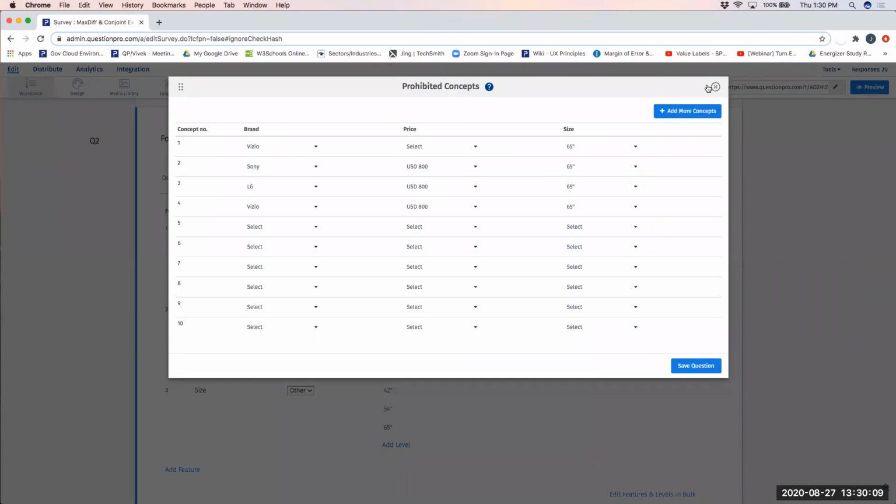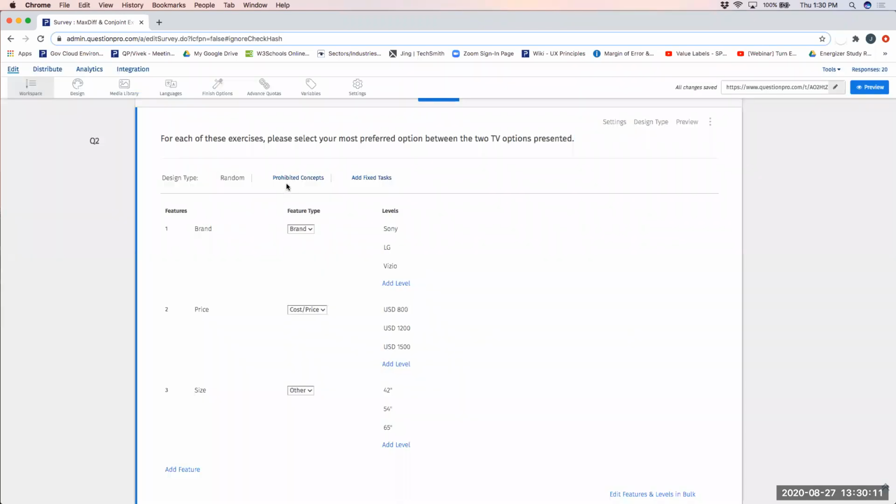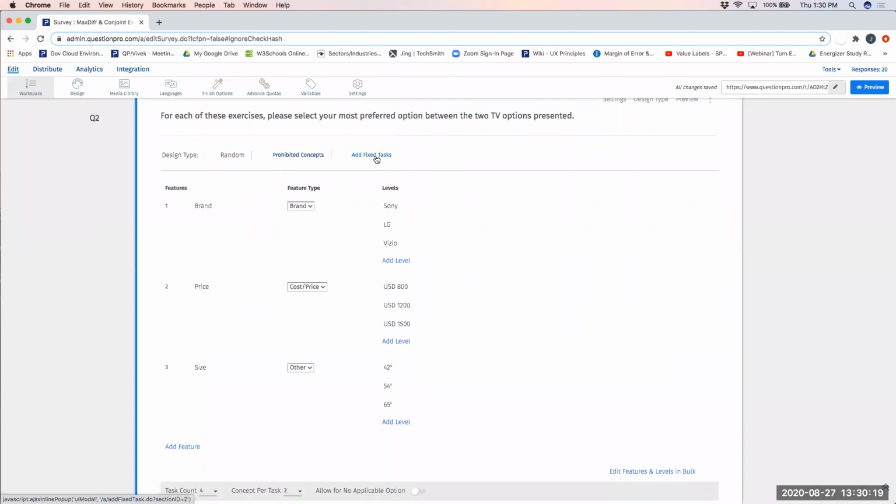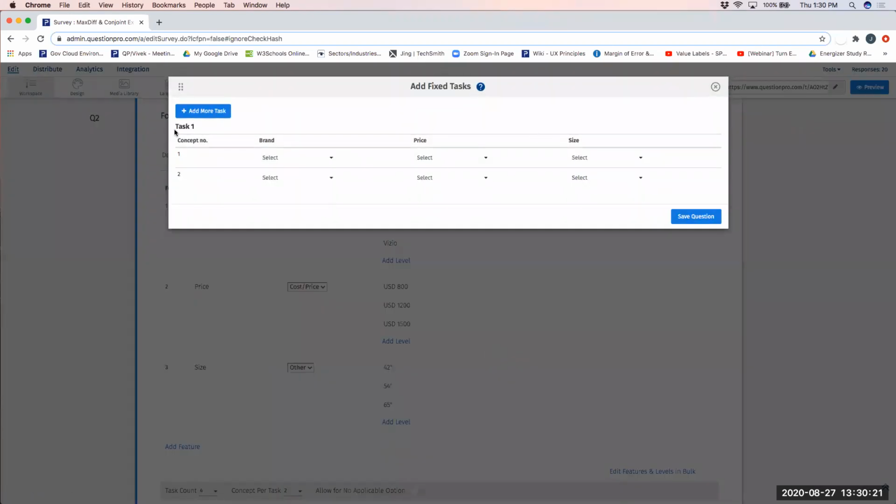Again, this is all simulation. So that's what prohibited concepts does. It basically removes any possible options that just aren't realistic. And then you could also add fixed tasks, which basically allows the administrators to add custom concepts that you're able to compare alongside random options or de-optimal options.